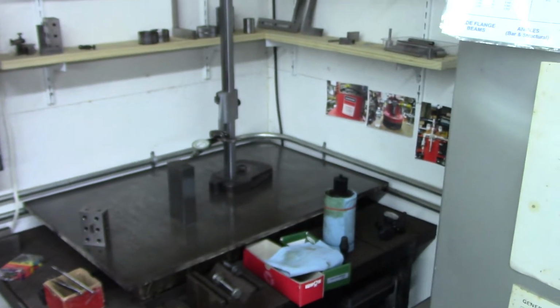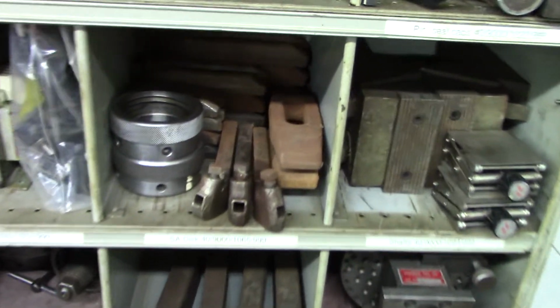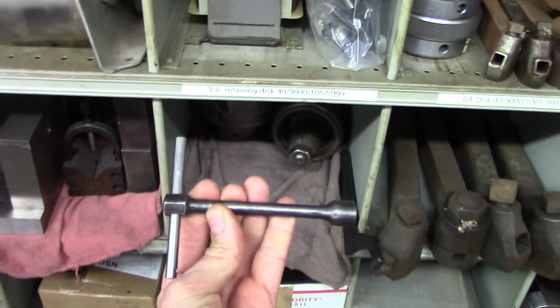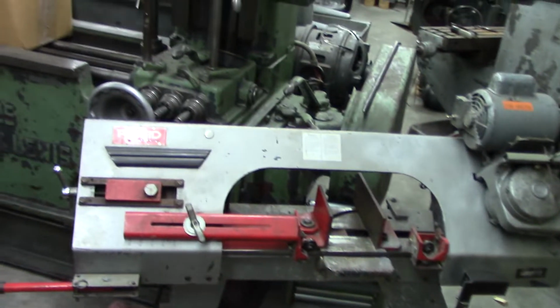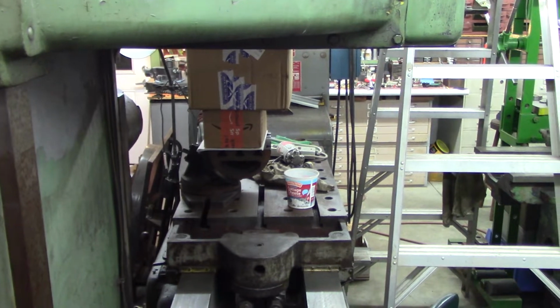What else? Not too much else. Still got the metrology mensuration corner. Two nose pieces for the Pratt Whitney and more pieces. Oh, I think I made this. I just put a handle in that square drive for the Pratt Whitney quick change chuck. That's cool. Been doing some band sawing. The shaper, haven't done planer rather. I saw Steve Watkins put out a straight edge planing video.